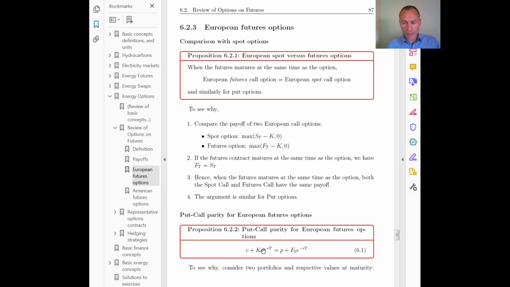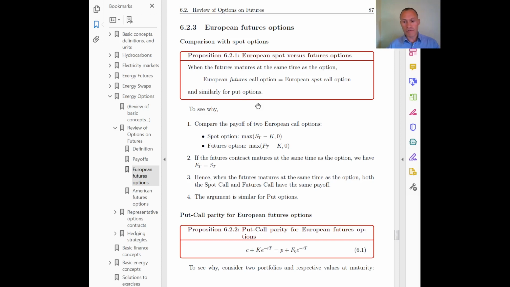Okay, so now let's look at some properties of these options. This is a little bit confusing now, so I'm going to keep the outline open here just to make sure we understand what we're talking about, because we're going to be talking about a lot of names that look very similar.